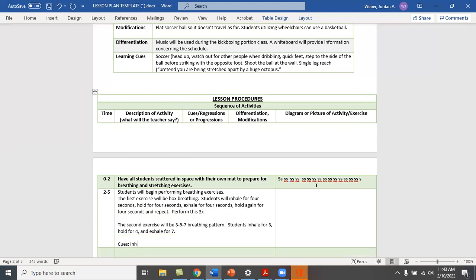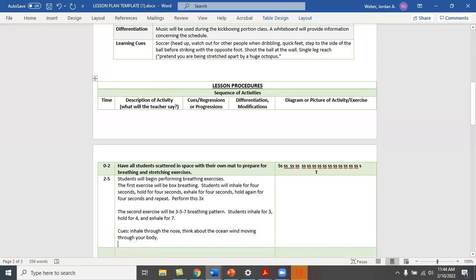Cues. Inhale through the nose. Think about the ocean wind moving through your body. So that would be an analogy. Okay. Another cue for breathing could be exhale, like you are blowing out candles.